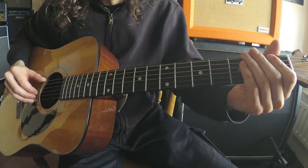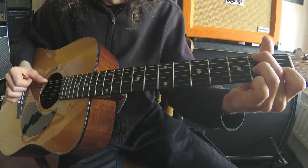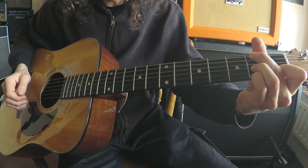Okay, so what we're doing, once we got to this, we play the G string, and then we go back to, so G string, B string, low E string, and then we go to our high E string with our little finger. This is where it gets fiddly, everybody.